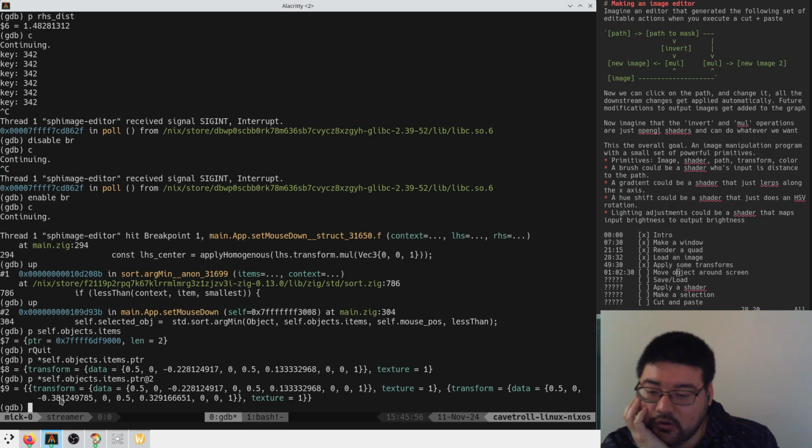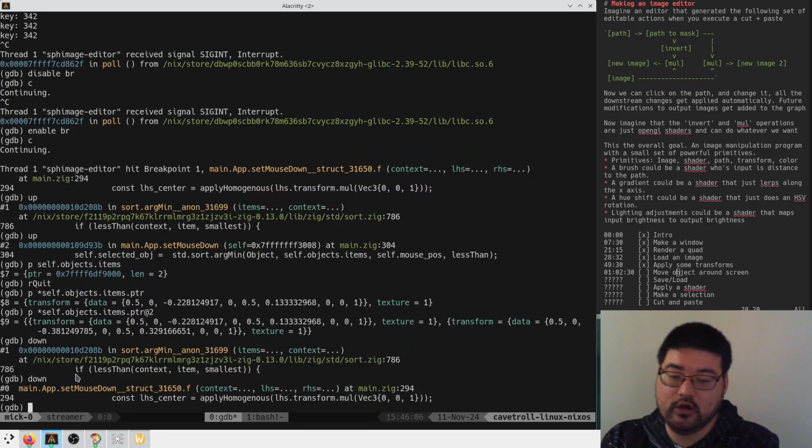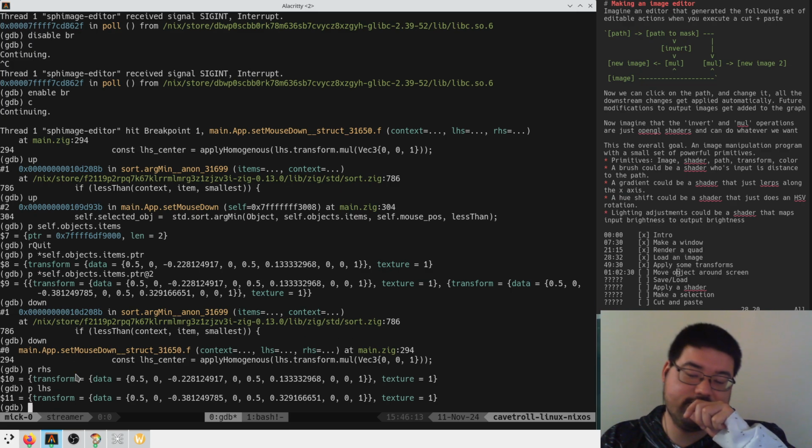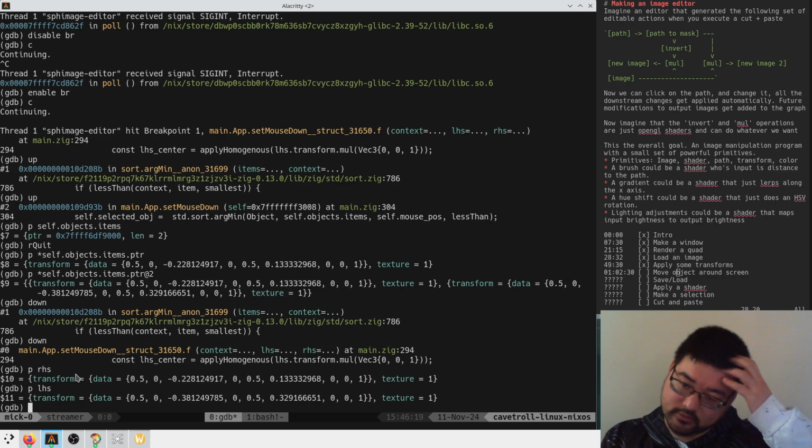So the second guy, the thing at negative 38, is the problem. He's the one that's getting hit, right? Okay. So RHS is negative 22, LHS is negative 38. So the left-hand side is index 1. Okay.